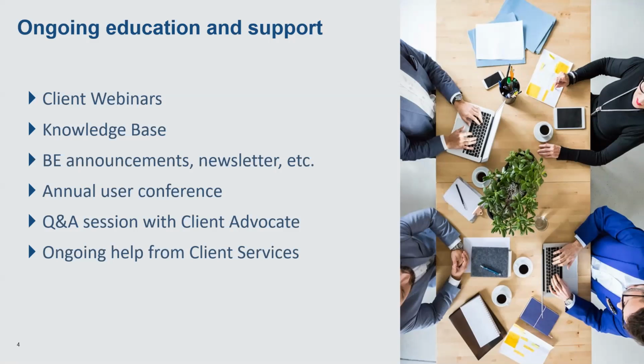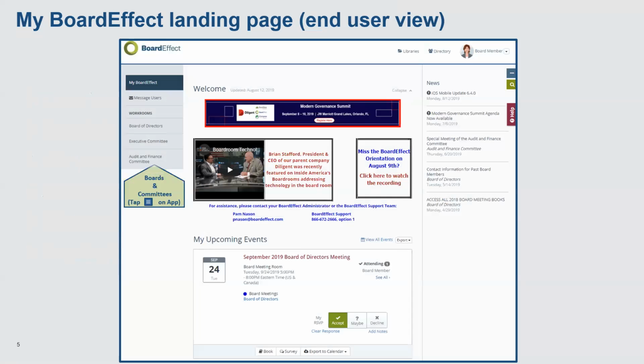We keep you up to date with BE announcements in a newsletter. We do hold an annual user conference. This year it will be in September. You can always schedule a Q&A session with a client advocate. So you are going to see the basics today, but later on, as you get through all these training sessions, if you want to have a Q&A session with someone, you easily can. And then, of course, you do have ongoing help from the entire client services team. That would be myself as a client advocate, but all the rest of them. And then we are also backed up by the entire support team.